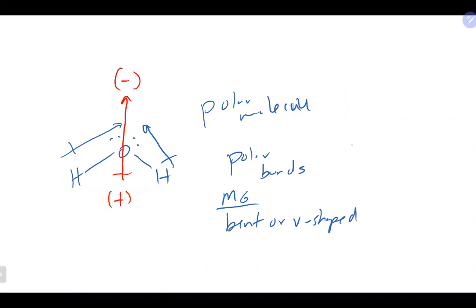In case you're curious how the vectors work like that, because this is going at this angle, you then would put the other one at the tail of it, and then they add coming in this direction. Nobody wants to do that for sure, but that's how that works, by the way. So this is going to be a polar molecule because of the geometry here.